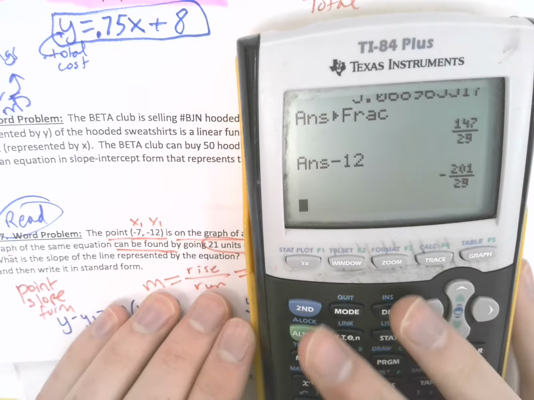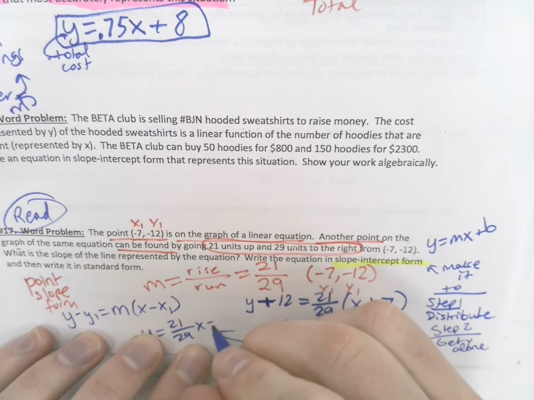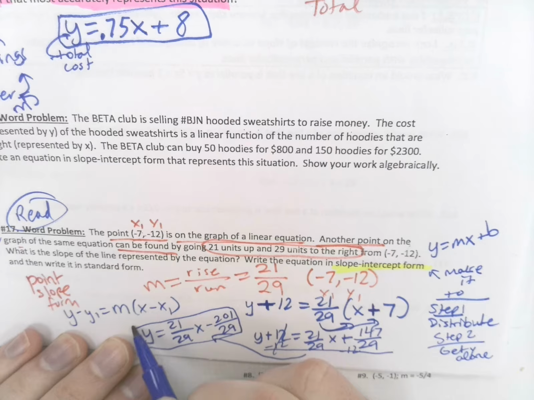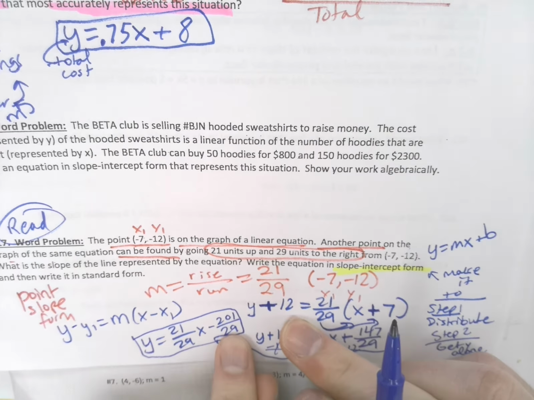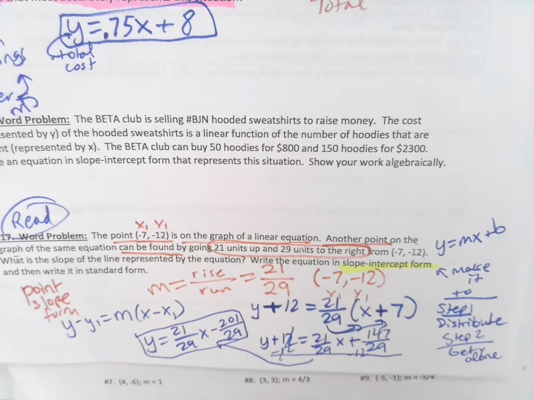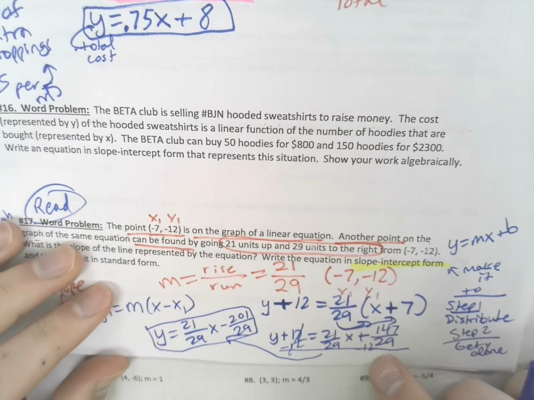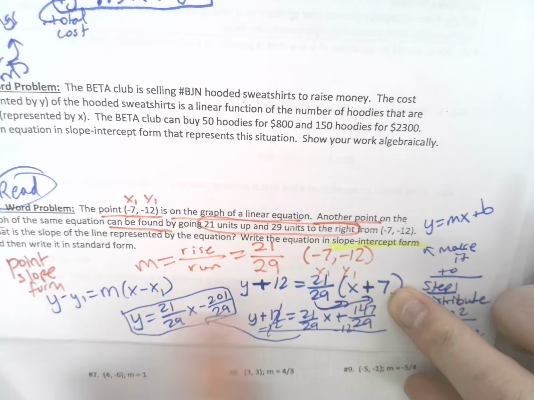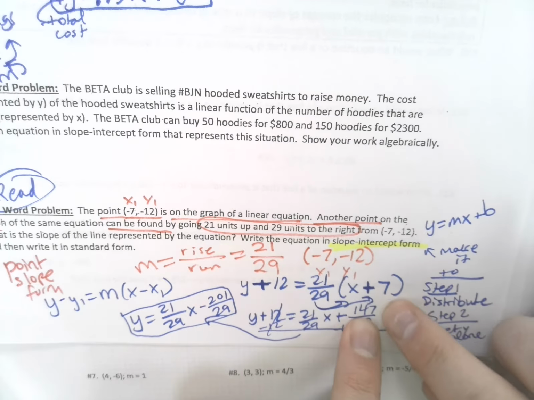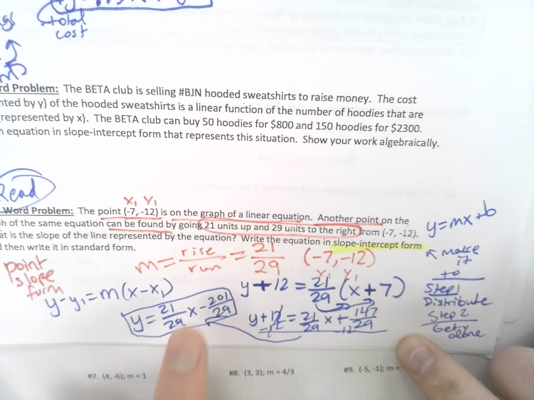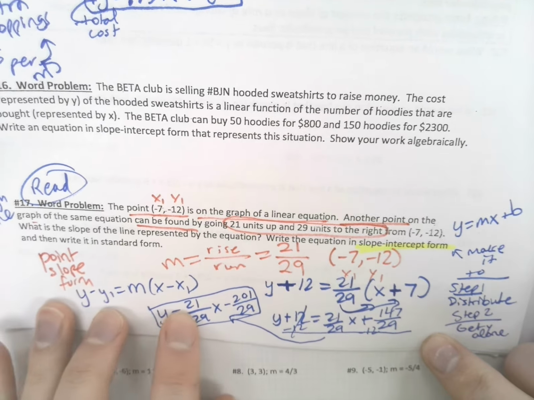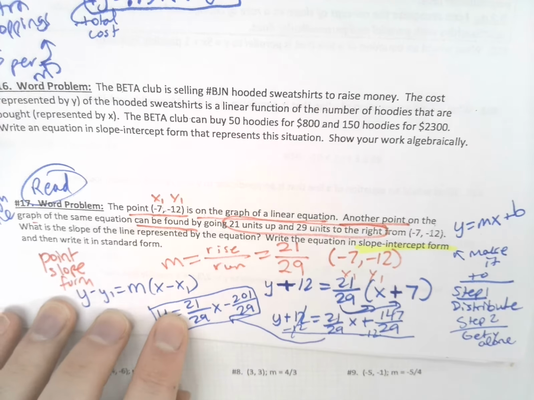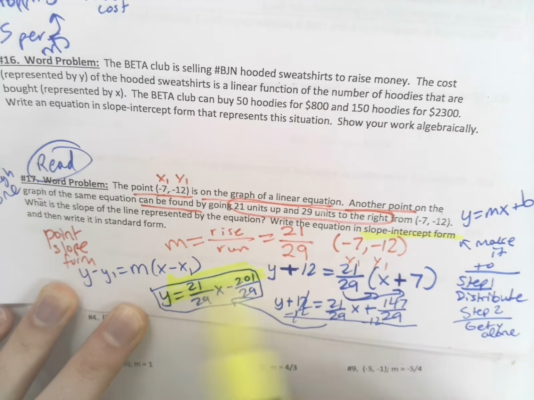Okay, negative 201 over 29. And again, guys, don't expect to have to worry about getting a terrible fraction like that. This is not very normal. But those two steps are normal, though. To go from point slope to slope intercept, we distribute and then get y alone. So y equals mx plus b. Whew. Sorry, that was a tough one, guys. Probably the toughest one we're going to do today.